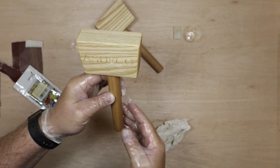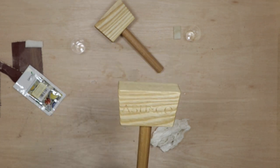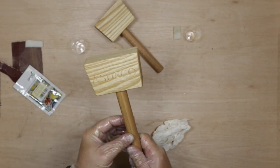And the best part about doing a kit like this is you're going to be able to tell all your friends that you know what a foxed wedged tenon is.